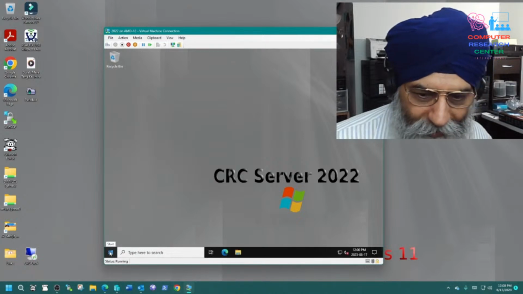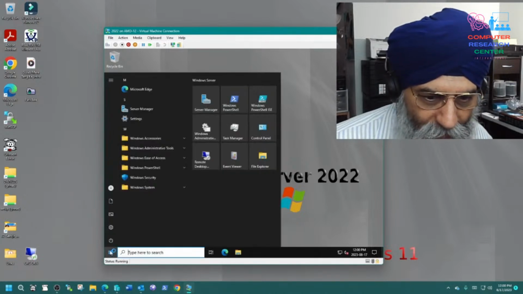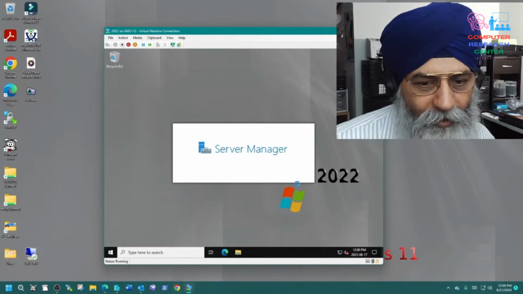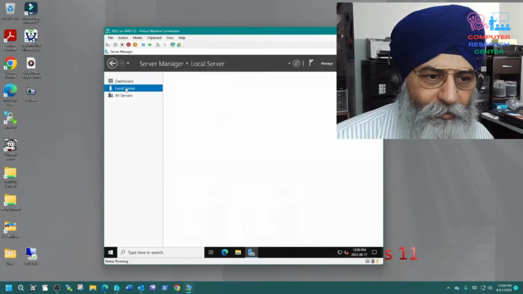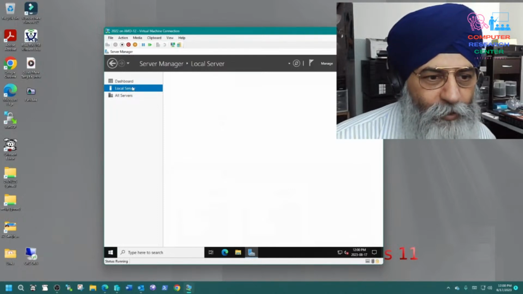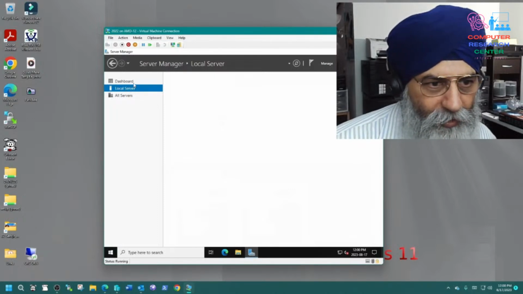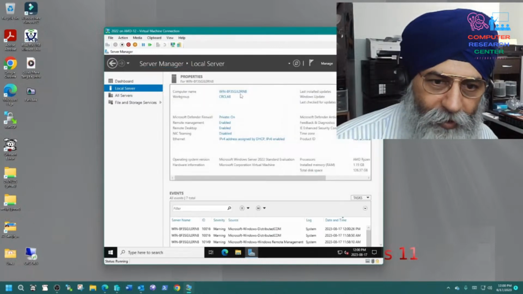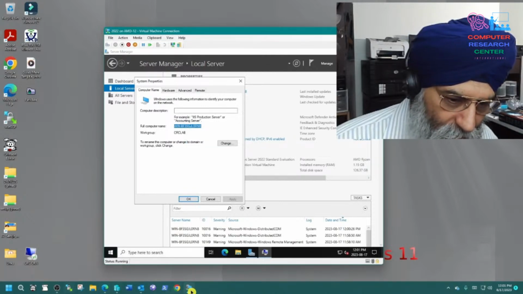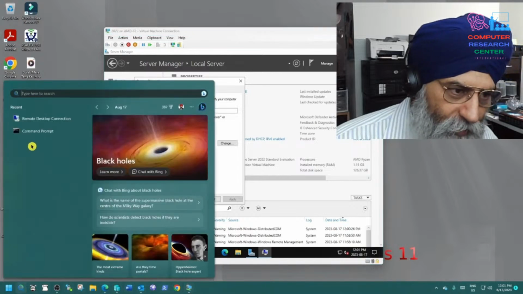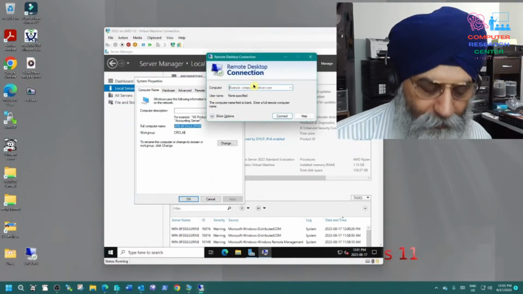Okay. So there are a couple of ways you can find out. Spin up Server Manager, that is fine. Oh, it's coming up automatically anyway, right? So you will see that name here, in the local server. Go to local server, and this is actually collecting some data, I believe. I never expect it to be that late, right? So the local server name is this. This is why we were not able to find it in our RDP connection. So let us go to RDP and give this name.